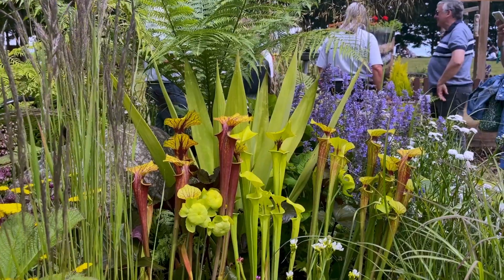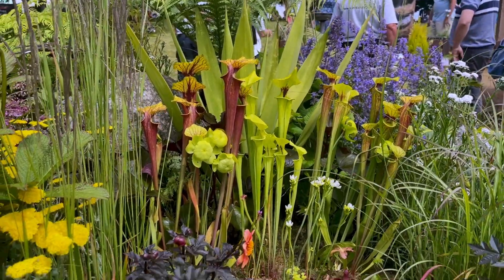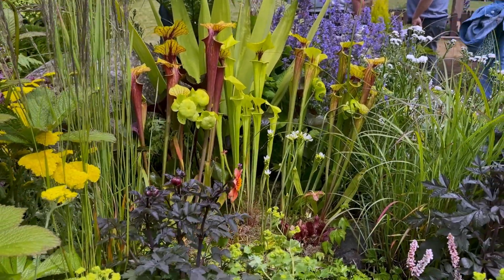And not far from the show gardens you have the show borders, which I really love because you can get some great planting design inspiration, and it's also a bit more of an amateur category, so anybody can apply to do one. One of the gardens had a little area that was a bit of a bog garden, and that really inspired some of my purchases which we'll come on to shortly.